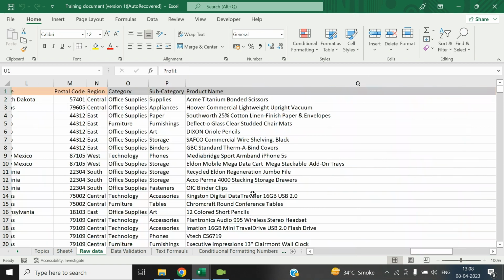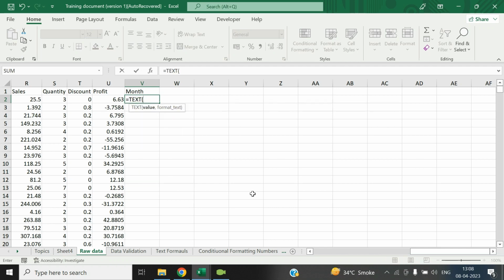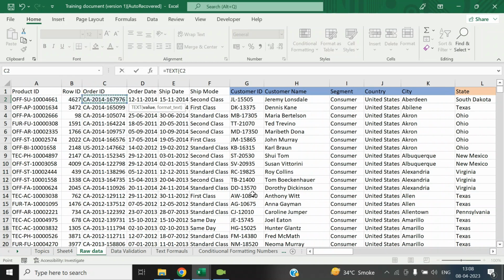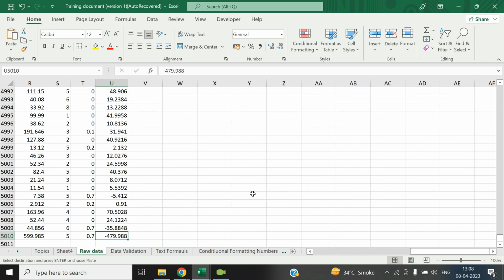So what you will do, there is a formula. I'll name this as month. Use the text formula. I want to create a month field using order date. I'll select the order date, and I'll give the format as MMM. If you give it 3 times, it will give you an abbreviation of the month. Now it is giving me the month. I'll just simply drag it down.